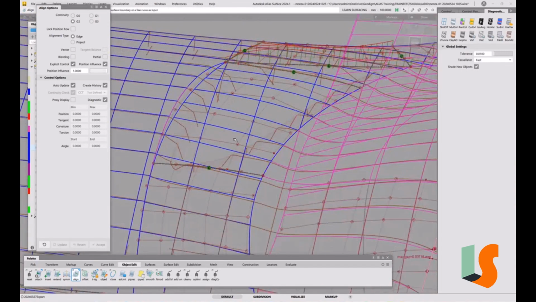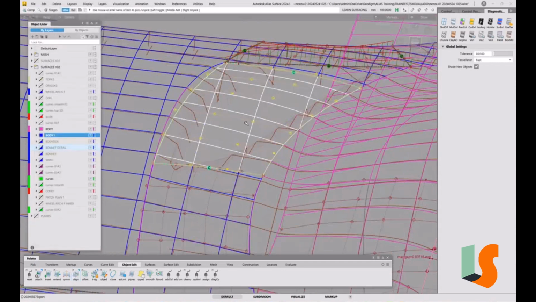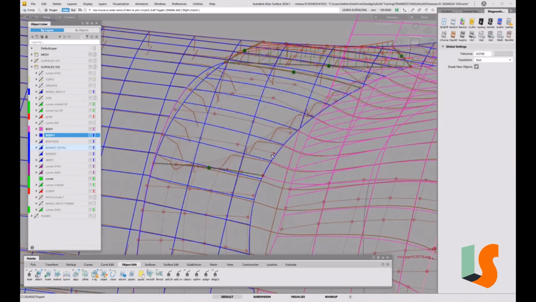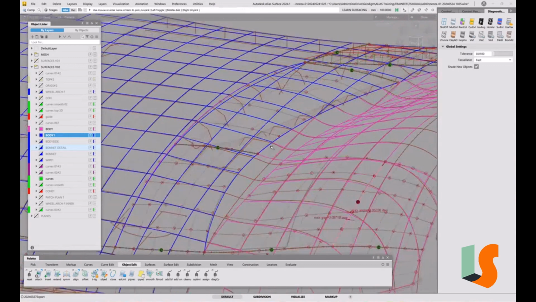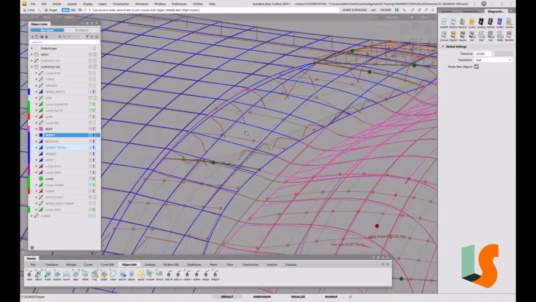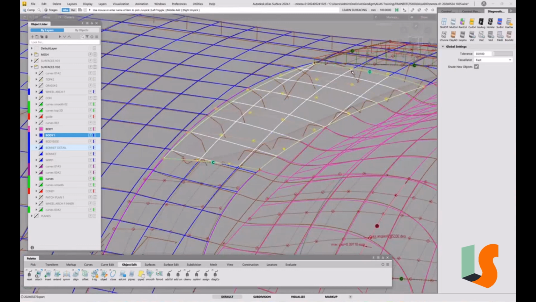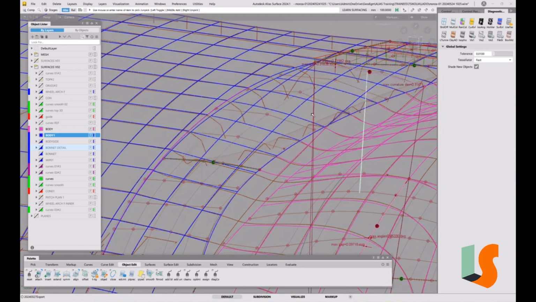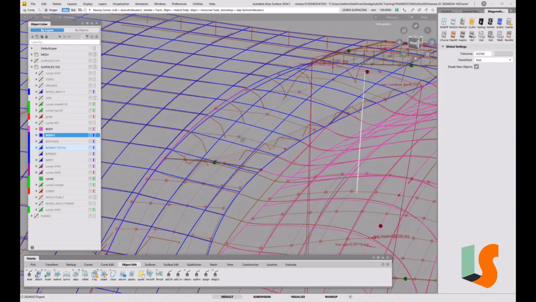One of the things that would make this simpler here would be if we drop the degree across this way, because at the moment we've got 4 CVs to deal with, which makes it more complicated. But of course, if we do that, we break the continuity at that end. But let's just try that. So it does break the continuity, but the advantage of it is that we've only got 3 CVs to worry about.